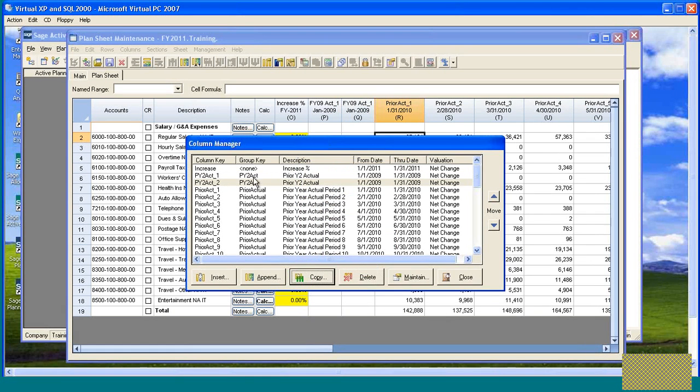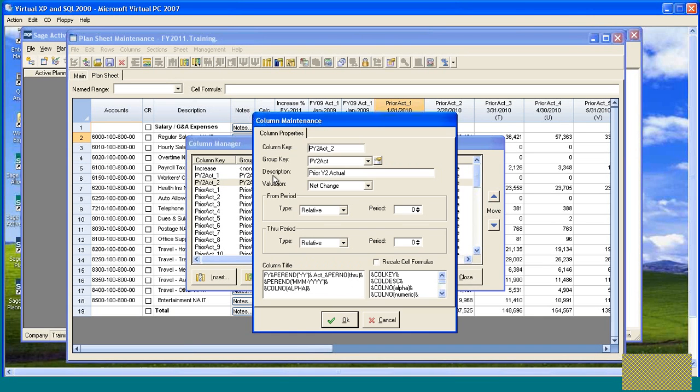Okay, so it has made a copy of that column, but has not changed the from and through period. So the next thing we want to do is change the from and through period so that it represents our second period.